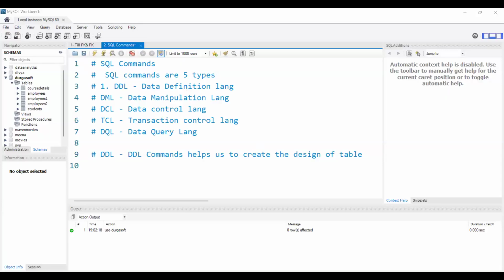Basically, what it will do is design the structure of the table. For every table, there will be one structure, right? We will create the table by using column names, right?